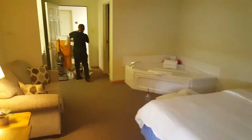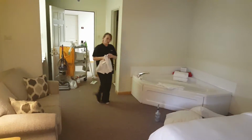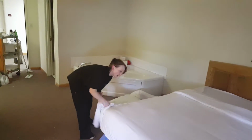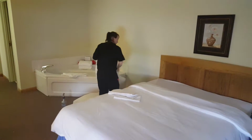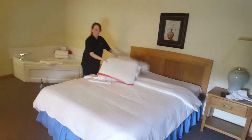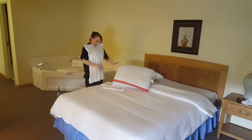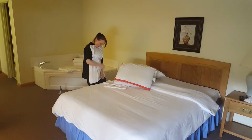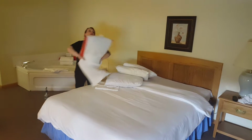And then you got pillowcases. Four pillows on a queen bed. I usually don't like those on the floor, but I didn't strip the room, so here. I like to put these on the couch if you can, instead of throwing them on the floor. Fewer contaminants as possible.